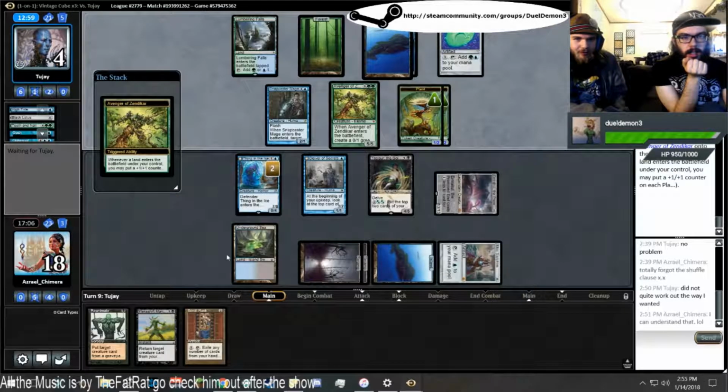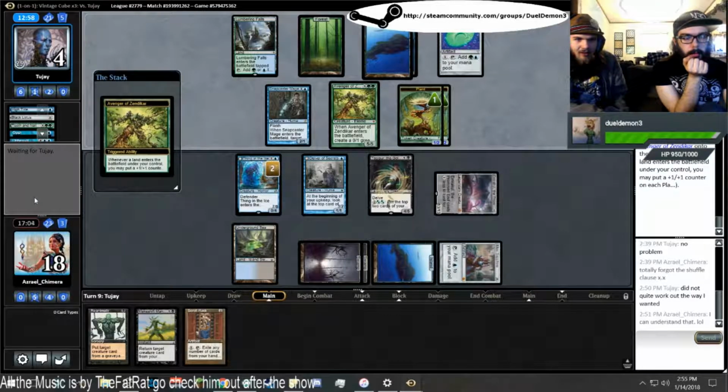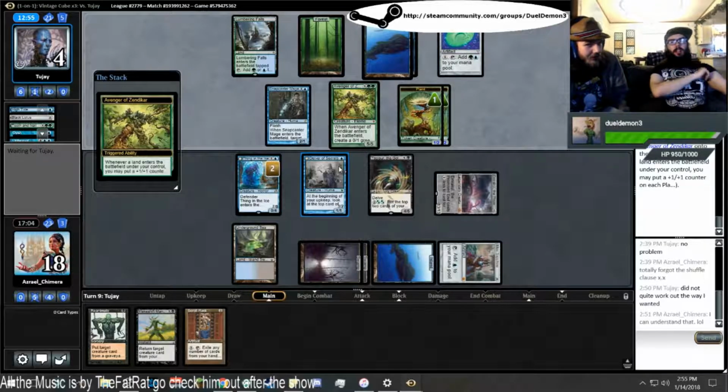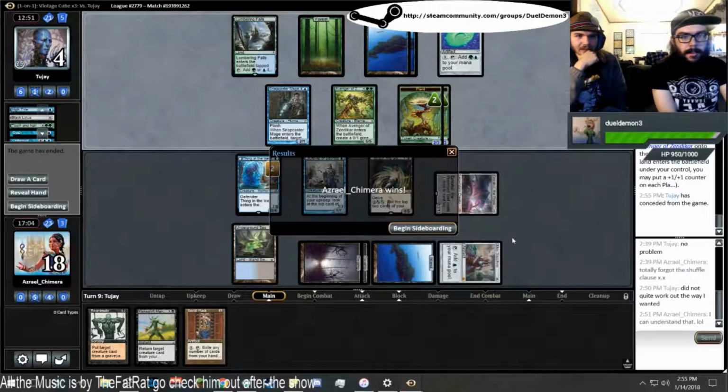I have a board full of flyers. Well, I don't have a board full of flyers, but I do have an Emrakul, the Promised End. And I'm totally cool with taking 5 from this Avenger of Zendikar because I just crack back and win. I got it! Okay.